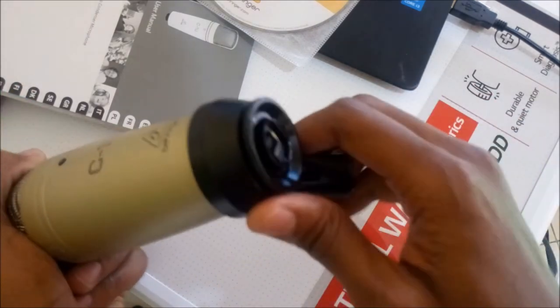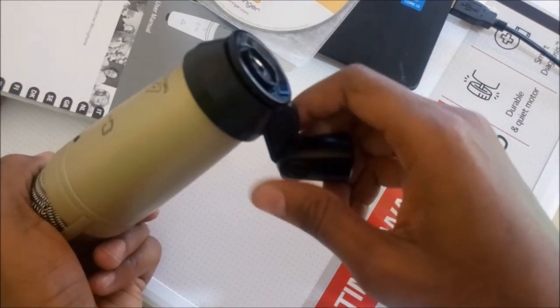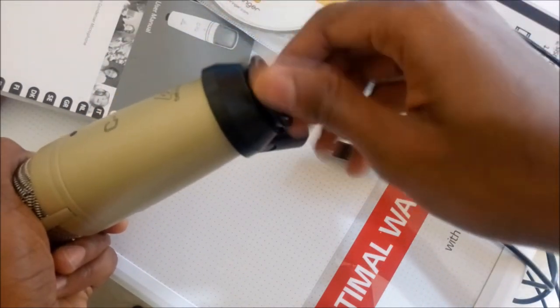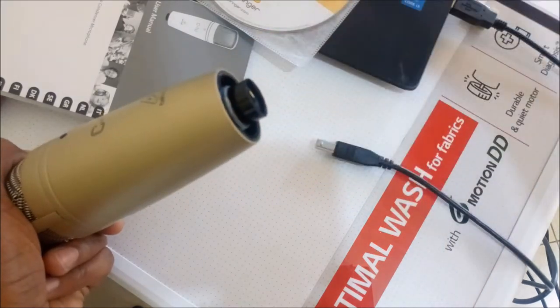This mic is actually very big, so I think right now I'm using masking tape to secure it to this stand, and it's working fine. I have no problems with it.